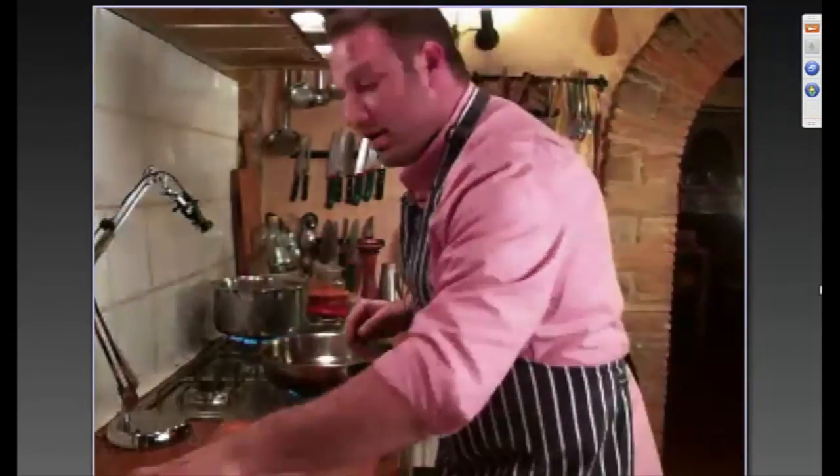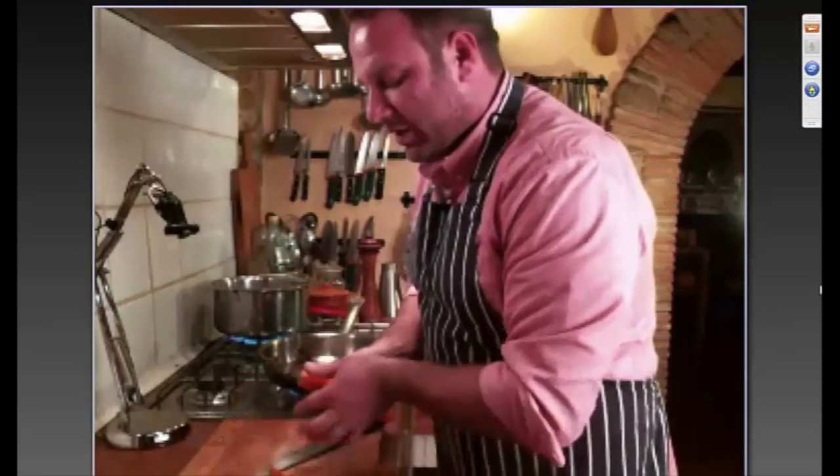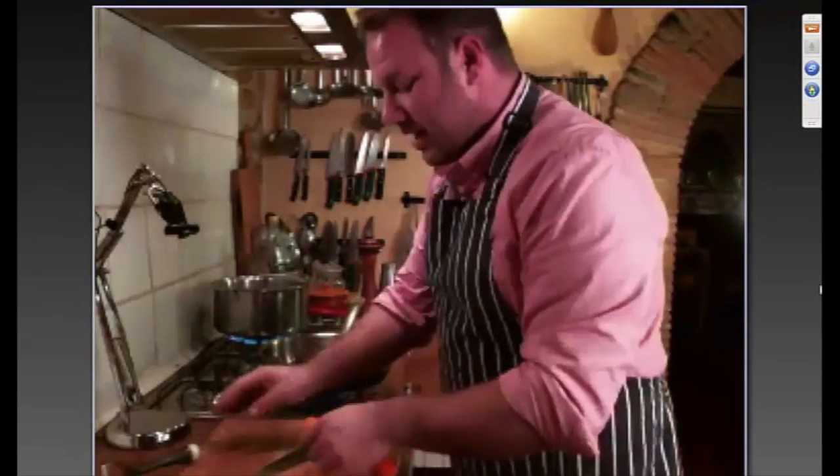Now we're going. All right, as soon as I hear the garlic start to sizzle and pop, I'm going to shut the heat off because we're going to peel our carrots. Now, this is not a ton of carrot, and you cannot cut the carrots big because the carrots should really just kind of melt into the sauce. If we cut our carrots really big, it's going to be odd.